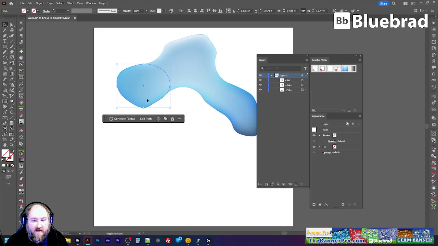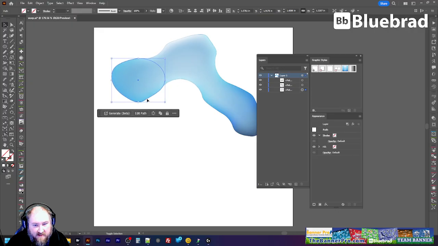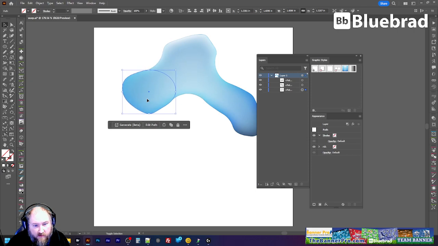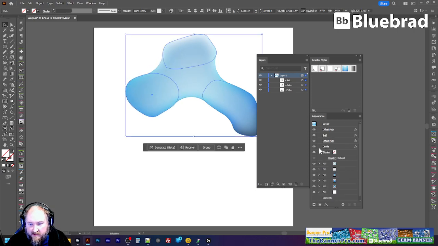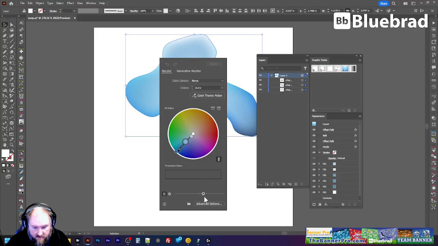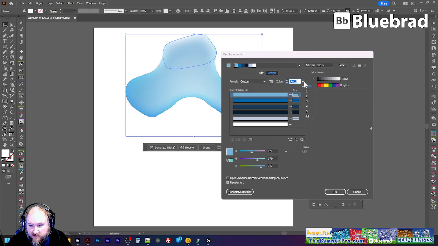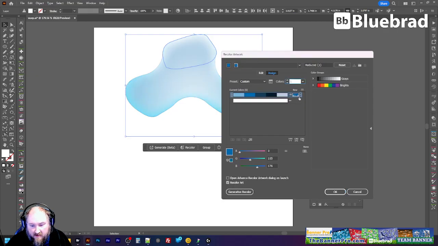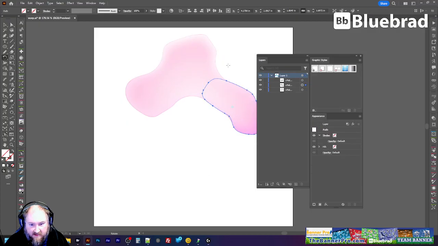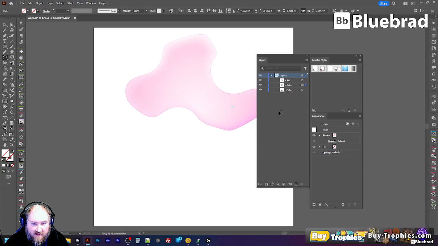If I move it using the arrow keys, you can see that this is now a dynamic warp. And it actually is going to warp to it. And with the appearance above here, I can modify this, change the color, and do everything that I would want to normally do with it. So go to advanced. Let's make sure we select one color. And then let's say we want to go pink. There we go. Now if I select this and rotate it, it will continually update. So you can see that the effect is actually working.